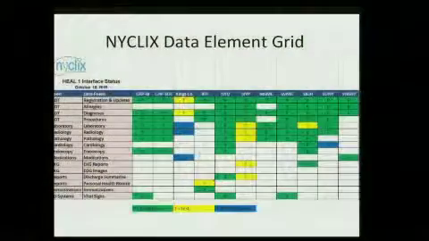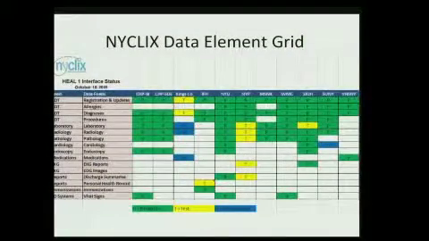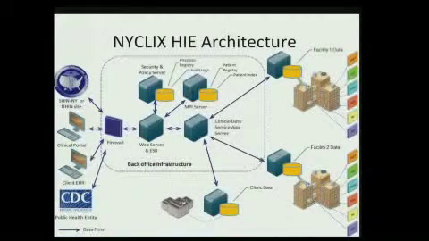The columns across on your right-hand side are the different organizations, and the green indicates those data feeds that are live at those organizations where they're providing the information to the Health Information Exchange. So you can see they've made a fair amount of progress. This information on the table is as of October of 2009.